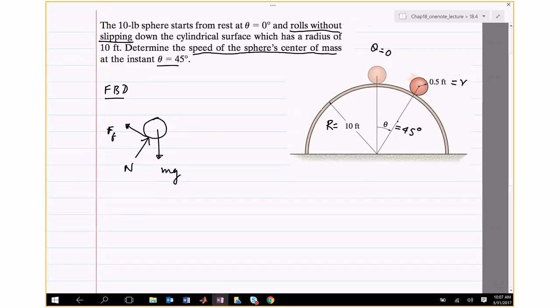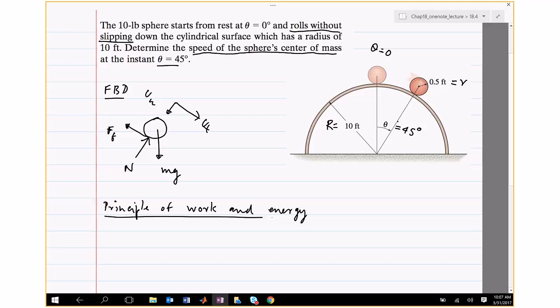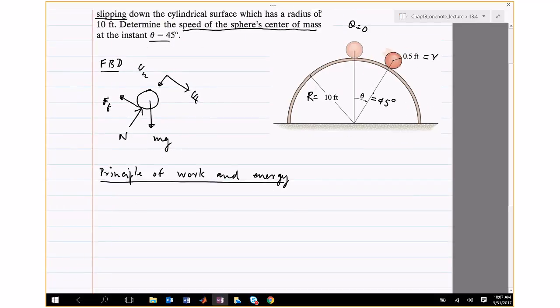Okay, what coordinate frame would you use for this problem? UT and UN. It's really optional in this case. You could use UR, U theta too, because you can also express it as R theta. But you see in this problem, you really don't need to know anything about the coordinate frame. So next, I'm going to use the principle of work and energy. Okay, so as I said earlier, T1 plus U12 is T2, and so let's try to identify each of those quantities in there.